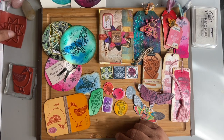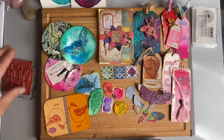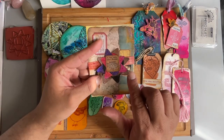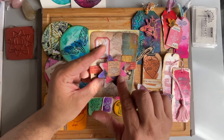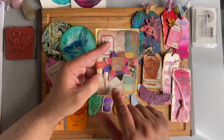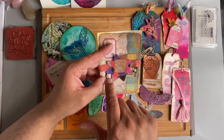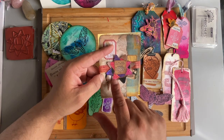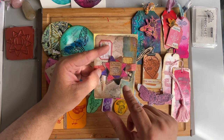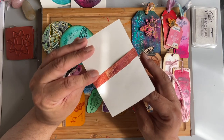And the other one she sent me is sort of like a star thing. I wasn't sure what it was until I stamped it out, and I ended up with this thing here, see? So I cut it out after I stamped it, also on watercolor paper. There was some paint on there, but not much. It was like a scrap, and I wanted to use it up. So I took some colored pencil, colored it in, took a piece of scrap gel print, and I made it into a band.